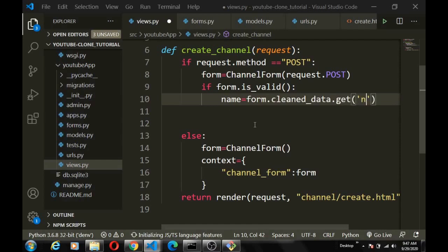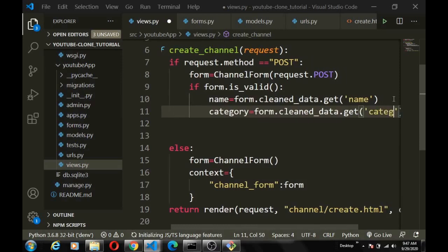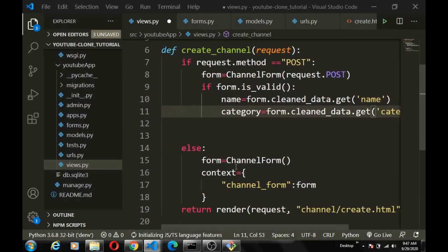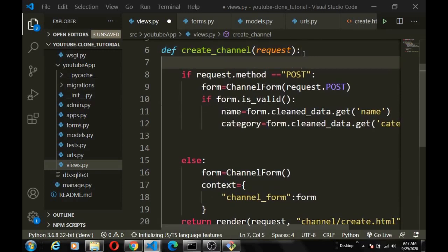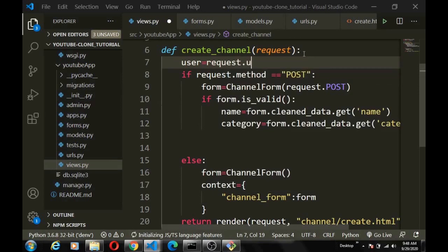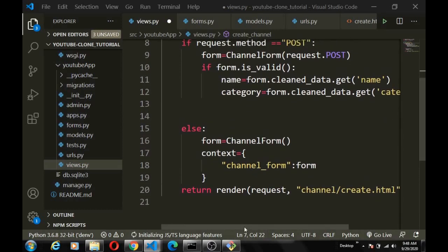We want to get the name from the request, and also the category from the request. Apart from that, we also want to get the user that is making the request by saying user equals request dot user. So this will be our user, which is request dot user.